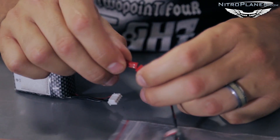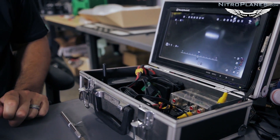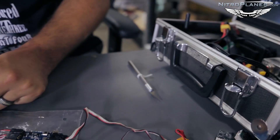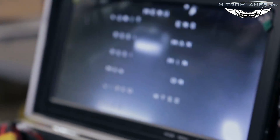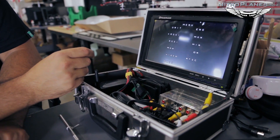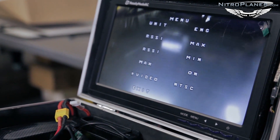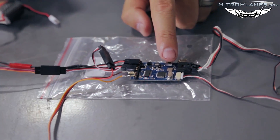I plug in the 3S LiPo — voilà, it says starting up the Storm Breeze and I've got vital data. There are different display modes on this OSD. I know this OSD requires you to hold down the button at startup to get a settings menu where you can change units to English, add RSSI (range signal strength — we'll cover that later), and set video output. In the United States you always want to make sure your equipment is set to NTSC; in Europe set it to PAL. Some equipment has an auto setting, but you likely need to manually set NTSC.